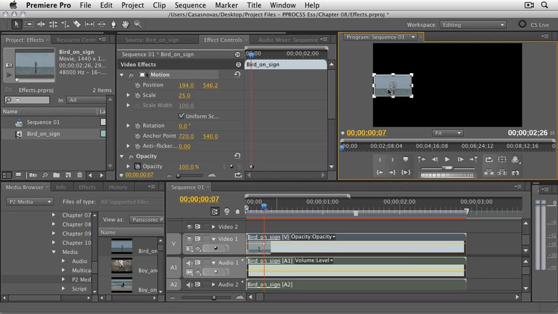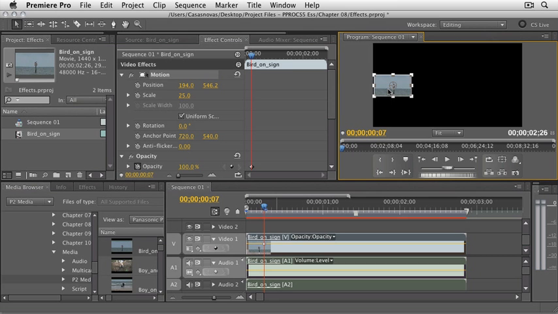A keyframe is a moment in time where I indicate a value for a property, in this case, position. Then I go to a different point in time and I indicate a different value for position, and Premiere will interpolate between the two values in the amount of time that passes between the first and the second keyframe. So, in order to have a keyframe that works, we have to have at least two keyframes. One keyframe would be equivalent to a global change.